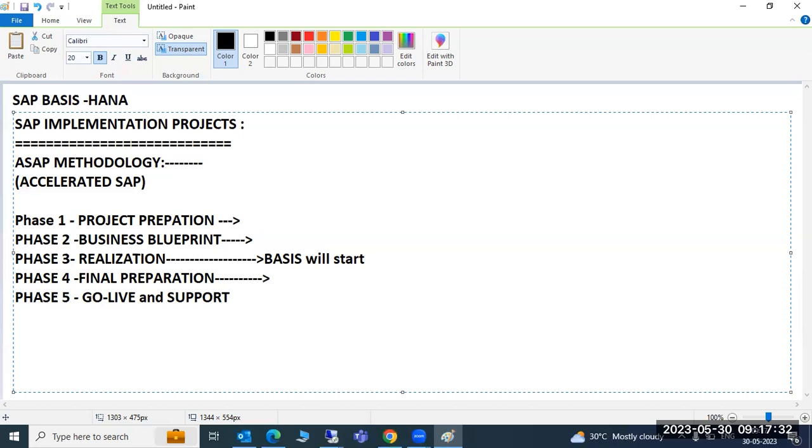The final preparation, the testing, management activities, the cutover activities, end user training, and other tasks are required for go live. Before going to the go live support, here all activity is testing. We have done the installation. The functional team has done the scenario creation. The security team created the security roles. Developers did the development coding. Then after that, we need to test whether it is successfully working or not.